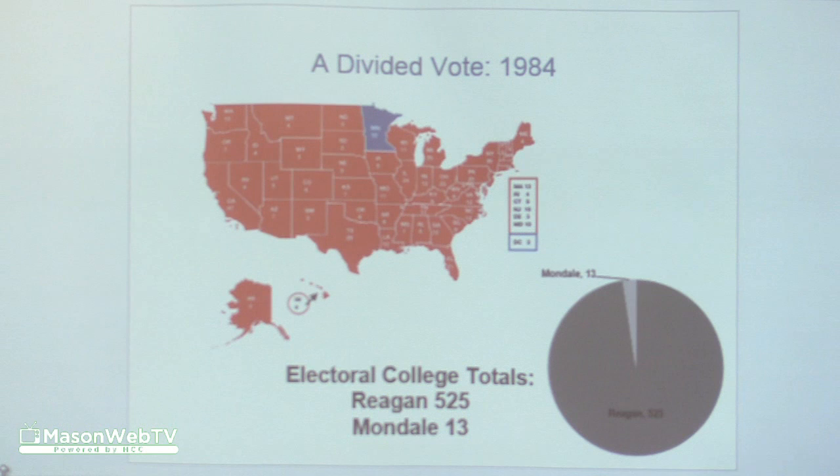But when you see it through the Electoral College, almost all of those so-called blue votes that voted for Mondale, they are utterly forgotten and erased. And where did all of those Mondale voters go? They're gone. They just don't exist. All we see is 525 electoral votes to 13.